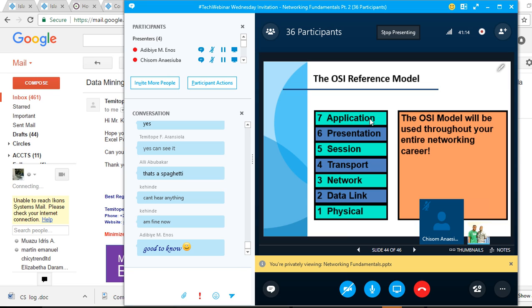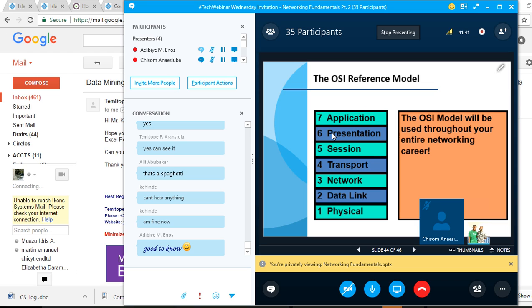All stands for application layer, People for presentation, Seem for session, To for transport, Need for network, Data for data link, Processing for physical. Or you can choose to go bottom up. If you're using the bottom up approach, you can use "Please Do Not Throw Sausage Pizza Away". So that's a quick way of remembering the OSI reference model.